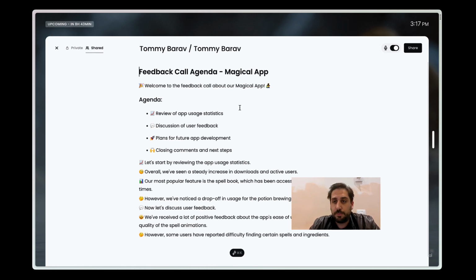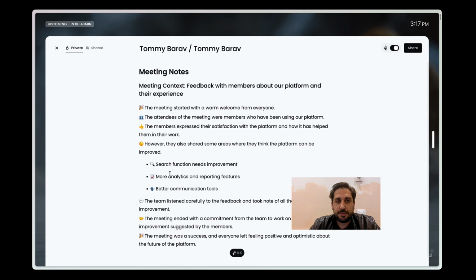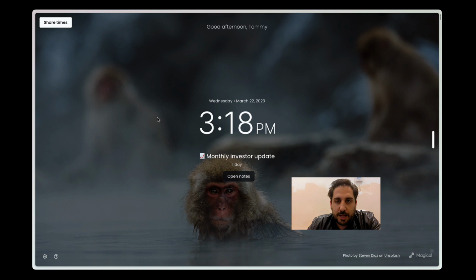Also, what is very powerful is to record the meeting and let our AI summarize it. So once you let our AI summarize it, all the notes will be kept in the private section, and you can quickly transfer them into the share section to share it with everyone, or to share it via Notion or send an email. So now that I close this dialog, you can see that all of my notes, both shared and private, will be synced seamlessly with Notion as well, a part of this workflow.